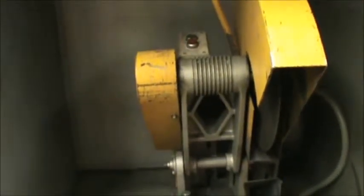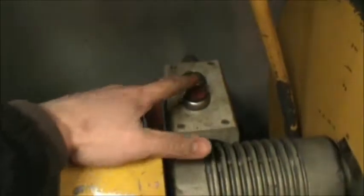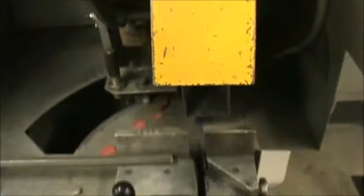We cut carbon steel on it, round stock, pipe, steel, and it's just two buttons. There's an on, green, and a red, off. So when you push the green button, the blade starts rotating. Use the handle, push it down through the metal.